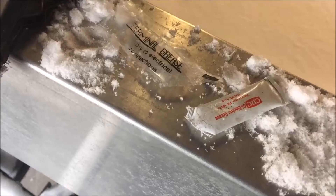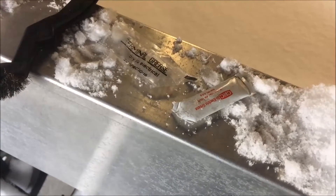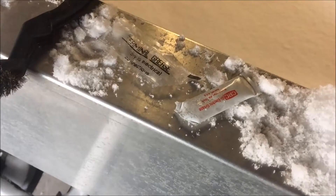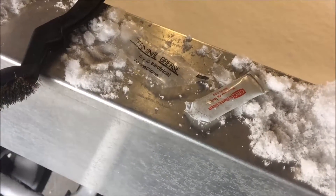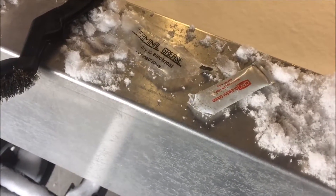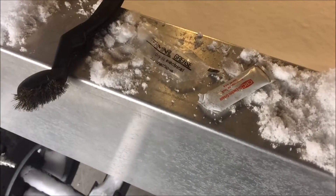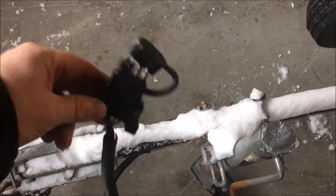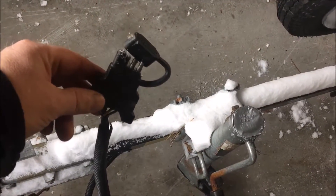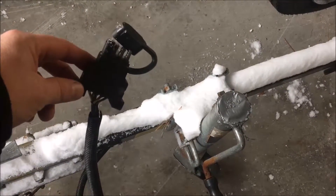Once I'm done cleaning, I take some dielectric grease and cover all the terminals inside and out. This prevents water and corrosion from getting into the terminals and ensures good connectivity for your running lamps, turn signals, and brakes. It's called dielectric grease because it allows current and voltage to pass through it — don't be afraid to use it, that's what it's designed for. You can pick this stuff up for a couple bucks at any parts store. This is probably the most important thing to do — I can't tell you how many times I've seen trailers with no lights or malfunctioning lights, and more than likely it all starts at the four-pin flat connector.